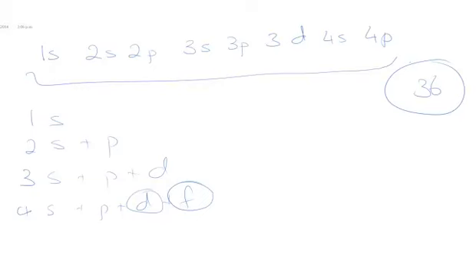Now, the one thing that's kind of important as you fill them is you go from 3s to 3p. You'd think you'd go to 3d, but what we actually find out is as these energy levels go up, from an S to a P to a D, this D energy level is actually higher in energy than the 4s, which would be down here somewhere.